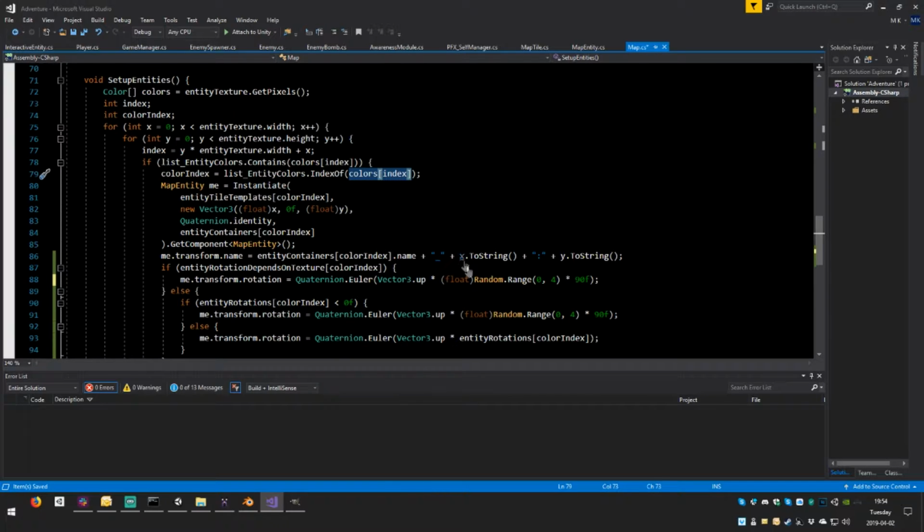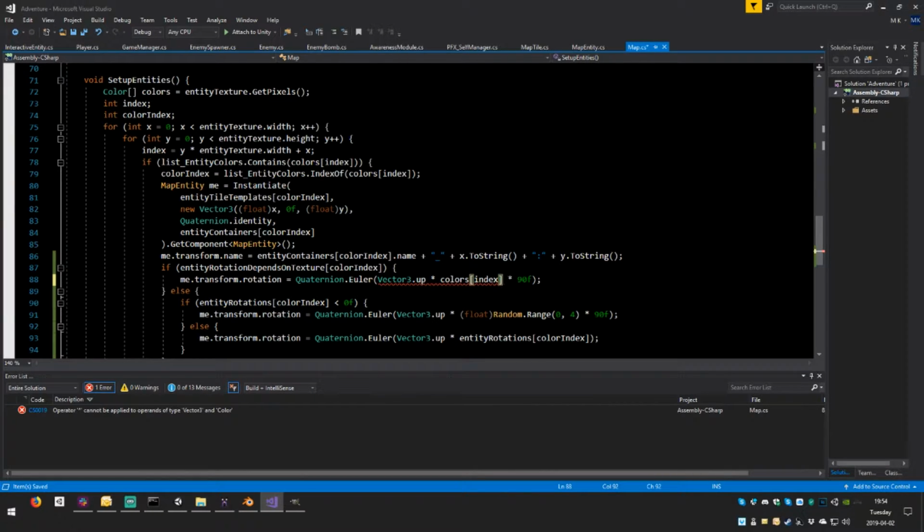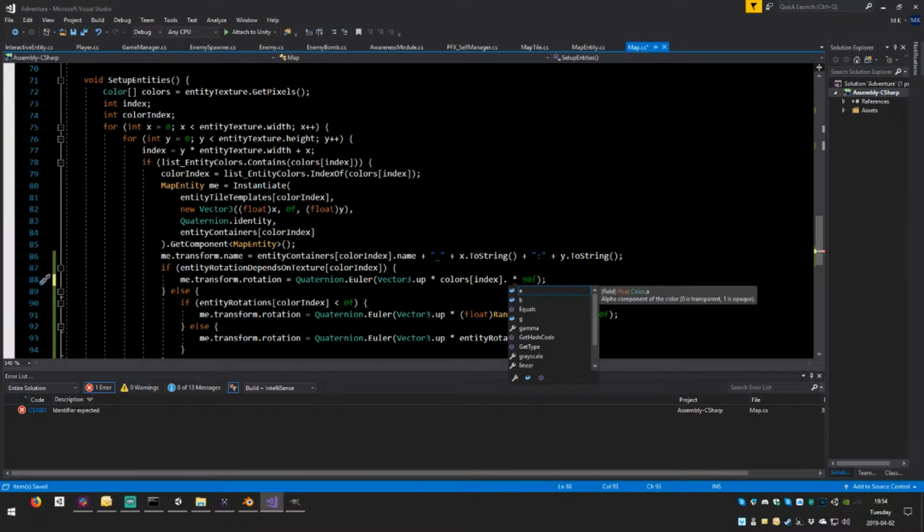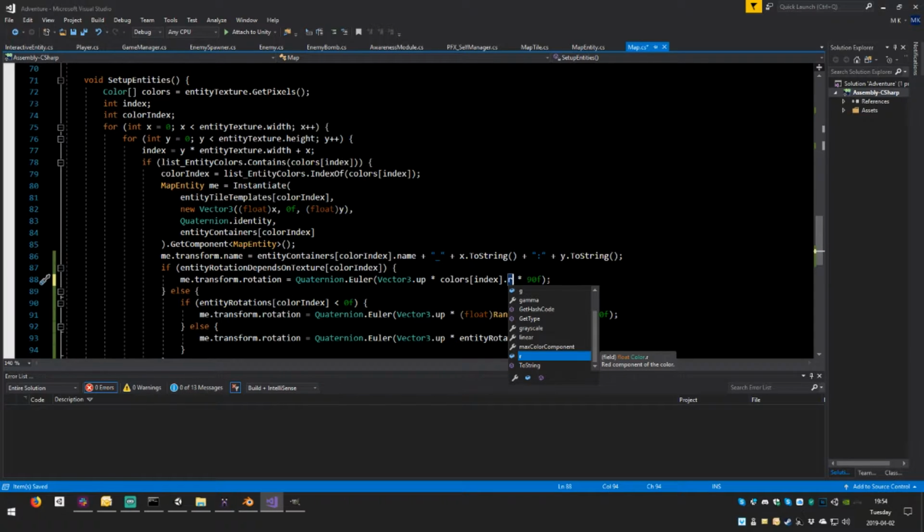Color index, copy this. Now, is this a color? Yes. Paste it here. And now you go dot R for red. So we're taking the red channel, okay? And this is going to be a percentage already, okay? Multiplied not by 90, but by 360. Save. Yeah, so I can go all the way around, right?